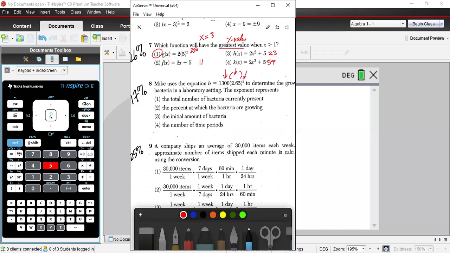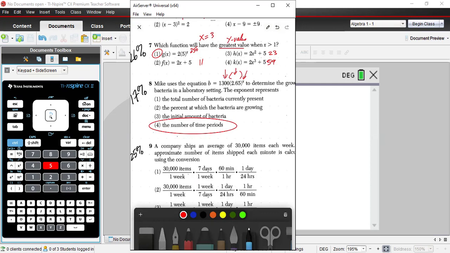And this is telling you the number of times that it's growing by 2.65. So if we put in a 2 there, we would be multiplying 2.65 times 2.65. If we put a 4 in there, we would multiply it by 2.65 times 2.65 times 2.65 times 2.65. So basically it's telling you how many times to multiply it, or another way of saying that, that's the number of time periods that you're going to put up there, and that's going to tell you how many times to multiply the base, all right?